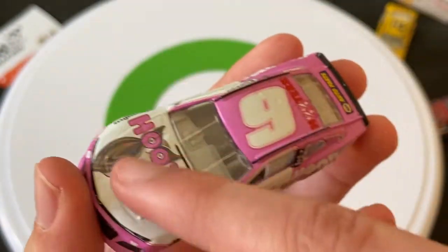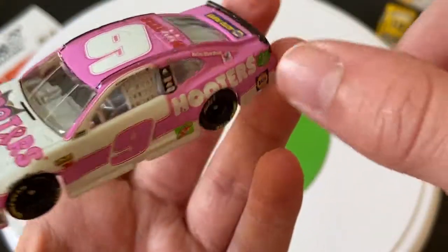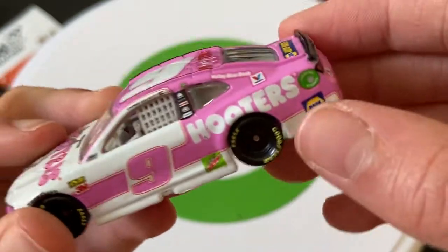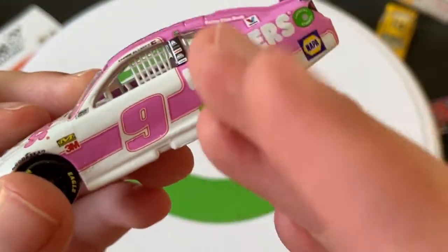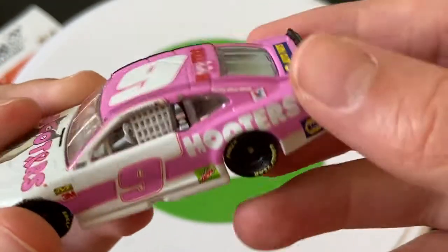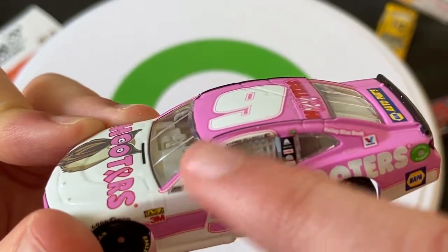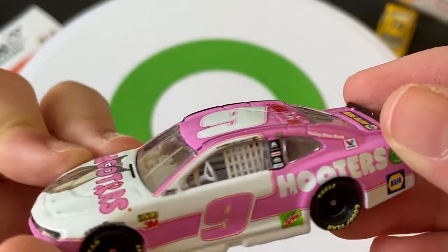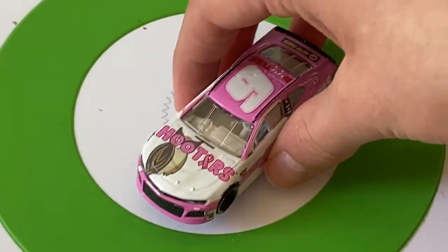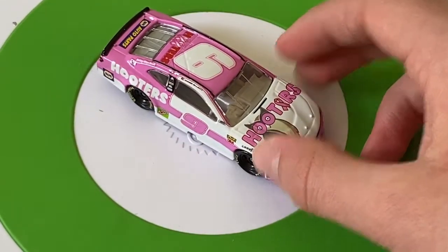This car is growing on me — I really do like it. The white hood with pink letters and then the line that transitions into the pink looks very nice. I mean, if they had just made this section pink too — make the Mountain Dew logo on pink, make everything in the back here fully pink — it would probably look even better. But yeah, there's the number 9, the white nine. Pretty cool car, and I did already show the hood.